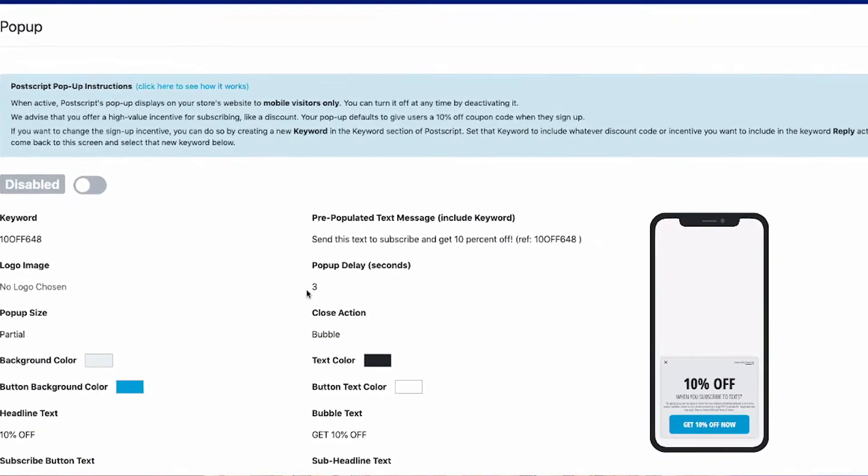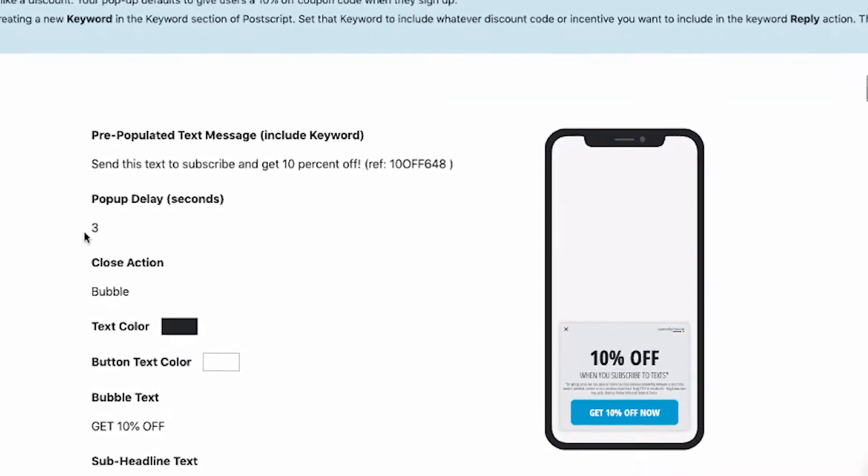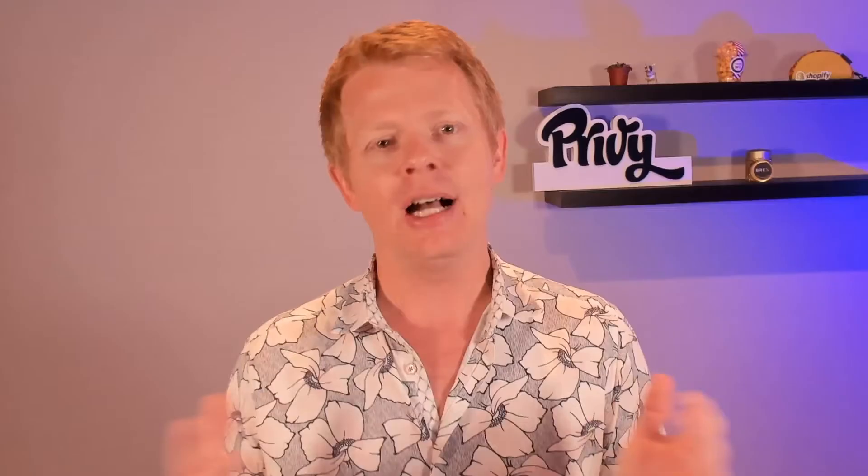Biggest differentiator. Postscript's nuanced segmenting abilities really set them apart from other SMS providers. Their automations for sending specific messages based on purchase or abandonment histories tailor that customer experience in a way that retains the customer on your list instead of getting more unsubscribes. They are even in the process of building their own recommendation engine that would help merchants capitalize further on how they position products in their messaging. Another crucial component to their tool is the two-step opt-in process — being able to recognize a mobile device, pop up a notification for that user, and get them to very easily opt-in without actually entering their own phone number. They just hit yes and then send. I love this low barrier to entry and I bet it increases conversion rates.